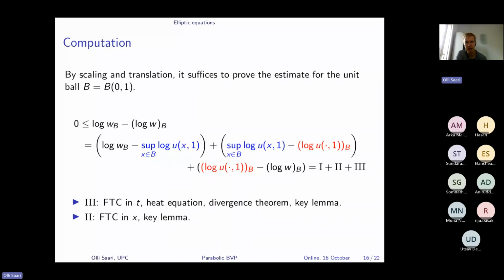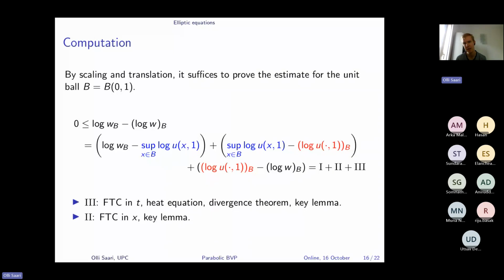Then we are left with the Laplacian of the logarithm. Now for the Laplacian, we can apply divergence theorem in the x variable to get a boundary integral. And in the boundary integral, we can use the key lemma. And now the point of going to boundary with the divergence theorem was that this is a way to kill one derivative with discount. So we don't want to convert the derivative to 1 over t, which would kill us, but we convert it to lowering the dimension of integration, which is for free. And then at the boundary, we can use pointwise estimate, and the claim for the third term follows by that.